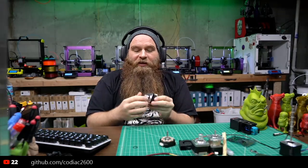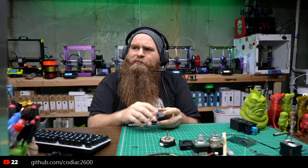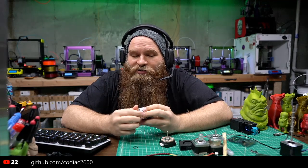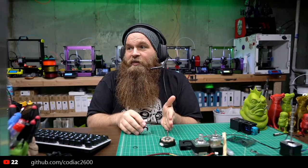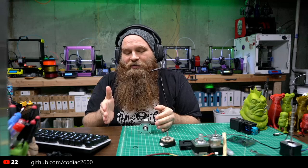Sensorless homing works in that it uses a tool called Stallguard, and it also measures the current being output, or the current usage of the driver. So when your driver is spinning, it's pretty free spinning. I mean, your x-axis is smooth, your y-axis is smooth, your extruder is pretty smooth. But there's a change in amperage that is a peak and a valley. And when you hit something that's solid with a motor, your current increases and your steps begin to skip. And Stallguard and sensorless homing measure those.